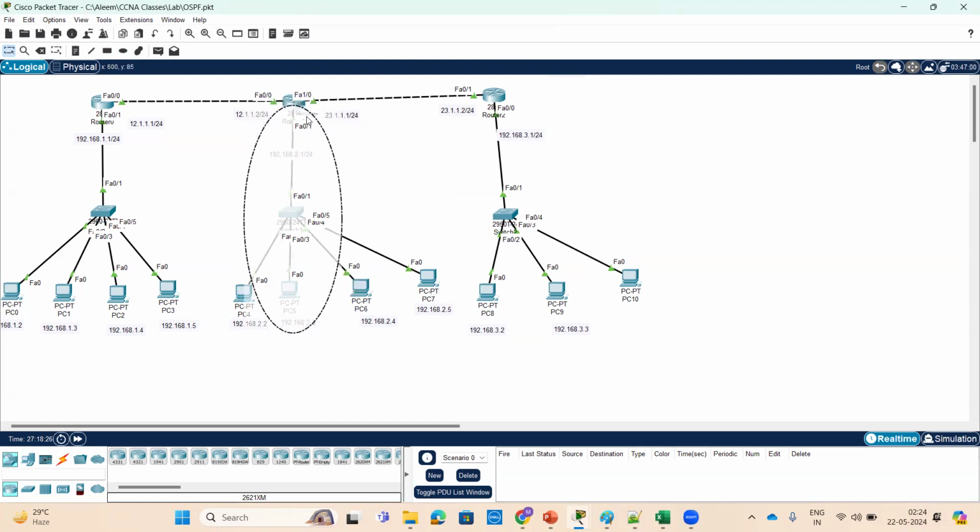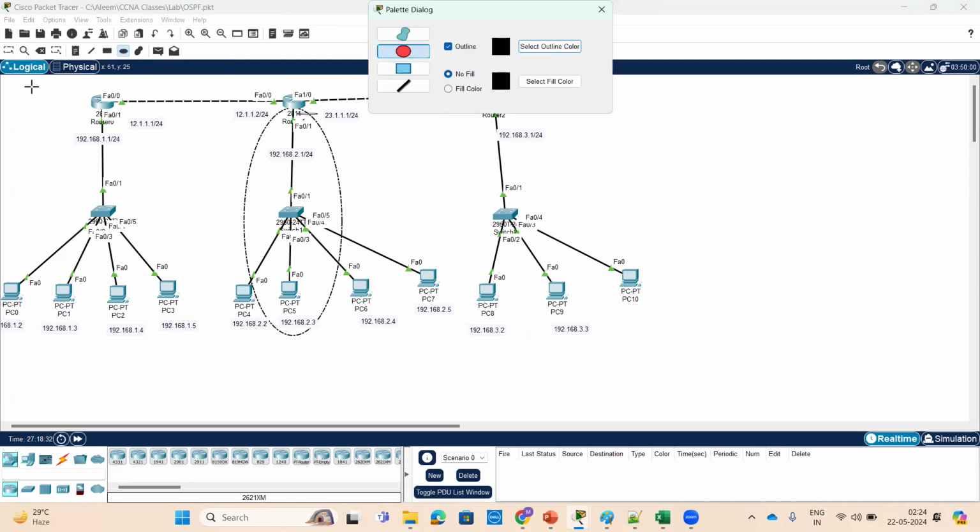This router is in area 0, and up to this interface is in area 10, and this interface is in area 20. We'll advertise the prefixes, the same thing.